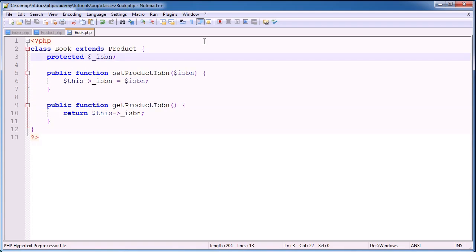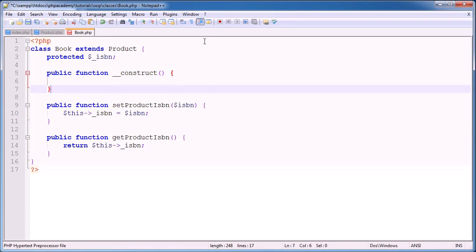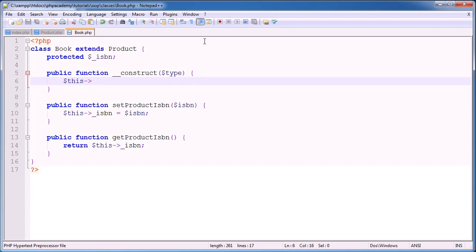What I'm actually going to do is add a constructor to this book class to set this type. So let's do this. We'll say public function, and we'll set a construct. In here we're going to pass, let's say, type. And we'll say this type is equal to type.